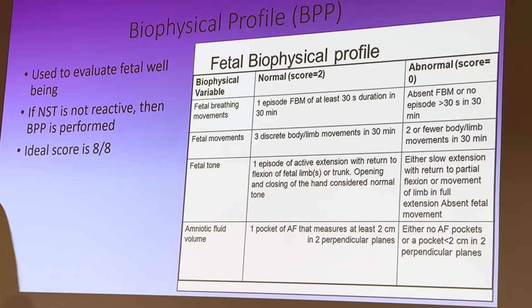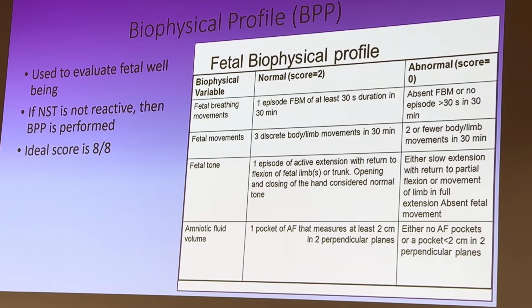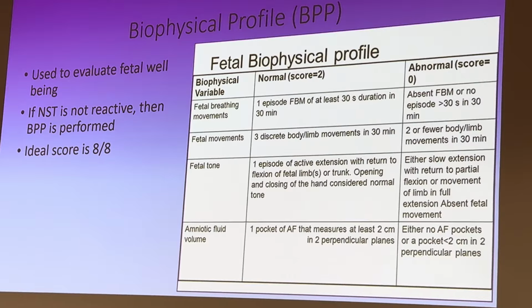Okay, so that just goes over what a BPP is, which is what I've already talked about. I just want you to know what an ideal score looks like, and that the BPP is something the doctor orders when the NST doesn't look good. So if our NST is such that the little baby's just kind of flatline, probably because they're sleeping, maybe mom hadn't eaten much today, we'll do a BPP.